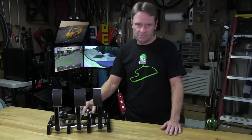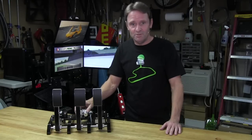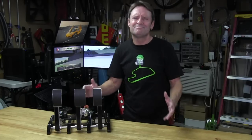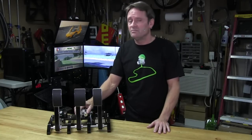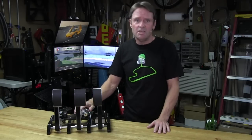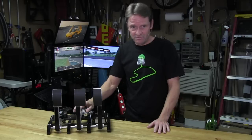Let's talk about the pros. This is a beautiful set of pedals. Anyone would be proud to own them. Their heavy-duty build lends themselves to what I would call as close to a bulletproof pedal set as you can probably get. Again, ranking right up there with the best sets available today. I never had a problem with this evaluation pedal set. Everything just worked. And I did enjoy testing all the different adjustments available here.